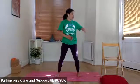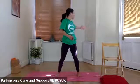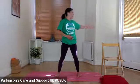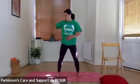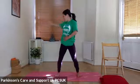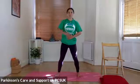Inhale, right arm towards the right side of the room. And option to reach the right arm backwards in space, maybe reaching for the back corner of the room. Gaze follows. Exhale, bringing the right palm of the hand back towards the belly. One more on each side, breathing in. Opening the left arm towards the left side and then maybe reaching backwards. Gaze follows and exhale, bringing the left palm back towards the belly.